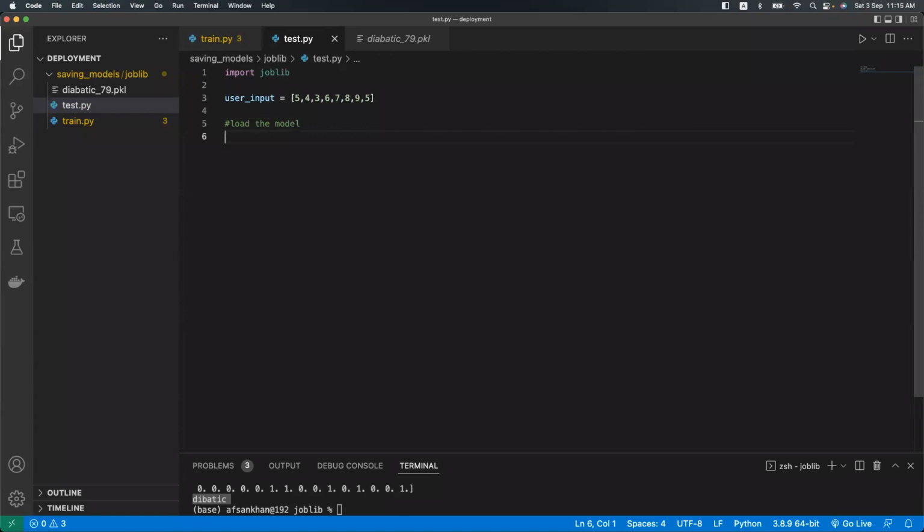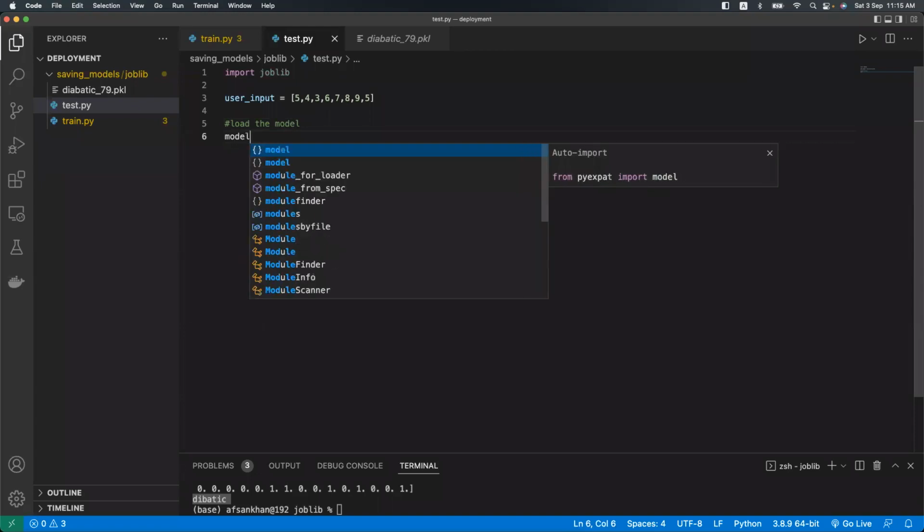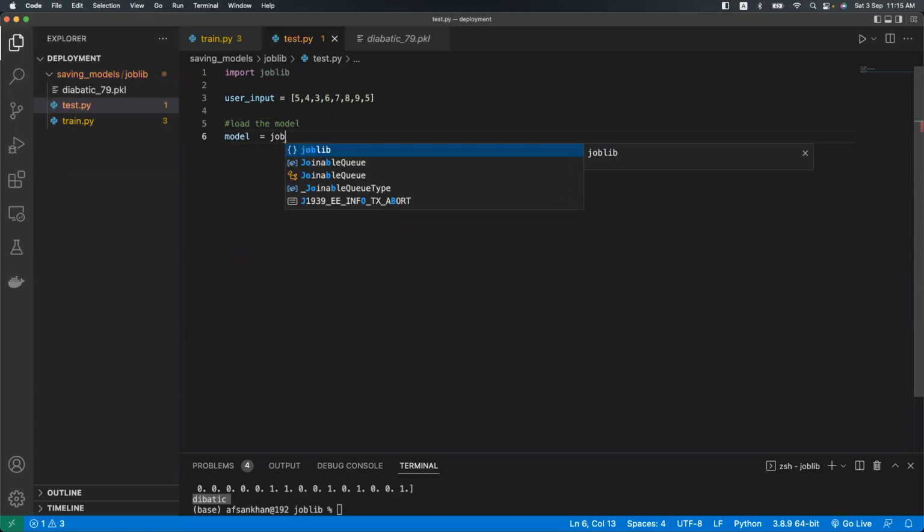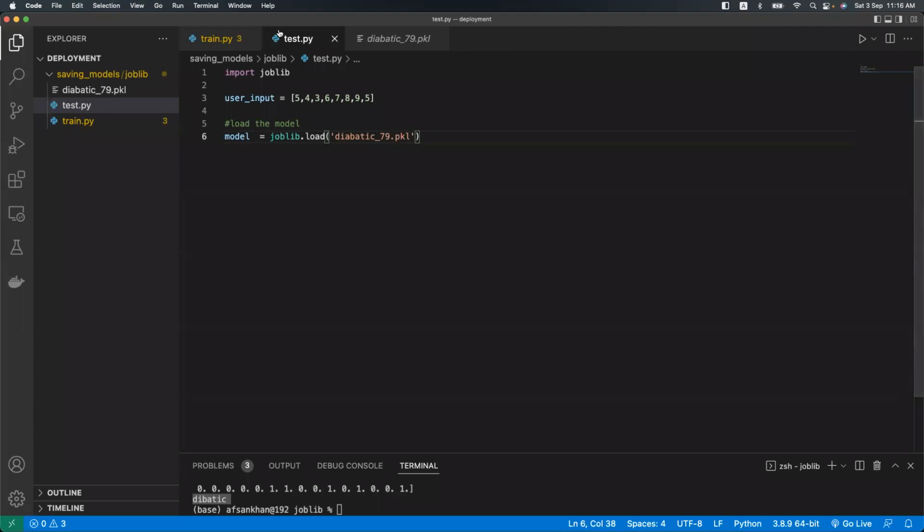Loading the model is nothing but model is equal to joblib.load, and inside this you have to give the model name, which is diabetic_79.pkl. The model that you have saved, the same model you have to take here. You cannot take any other. Whatever you have saved, the same thing only you have to load.